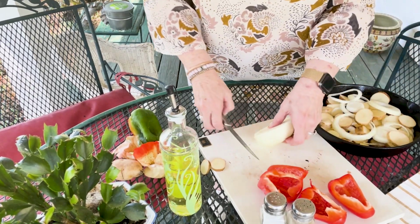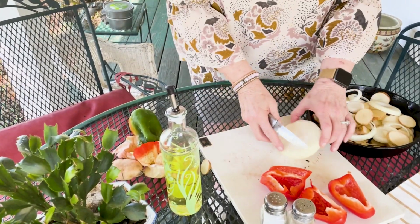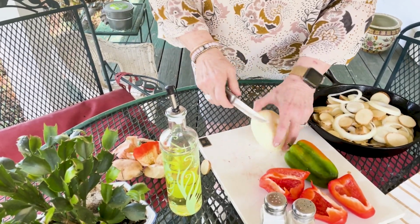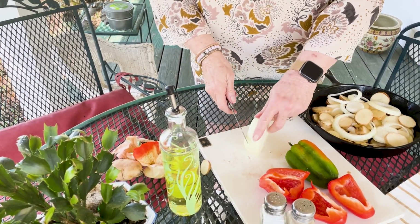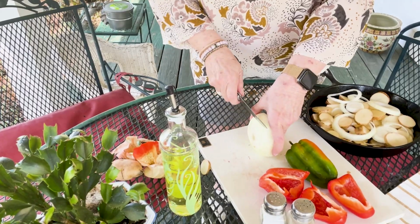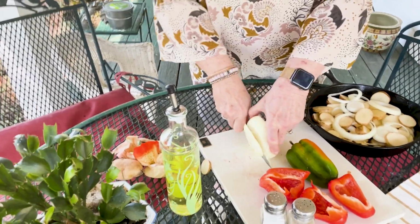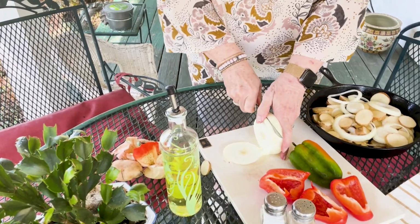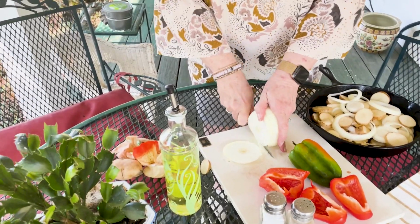Now I've cut my red pepper down. I'm going to put it in. I found a green pepper that's a little red, and we're going to put it in here too. Now just keep going with your onion till you get it all built in. If you don't like onion, just omit this step.